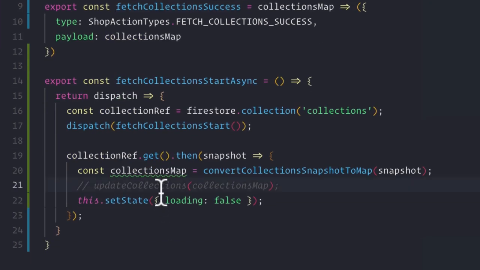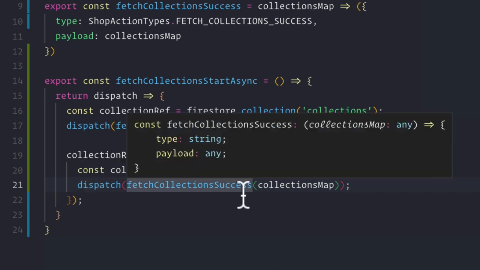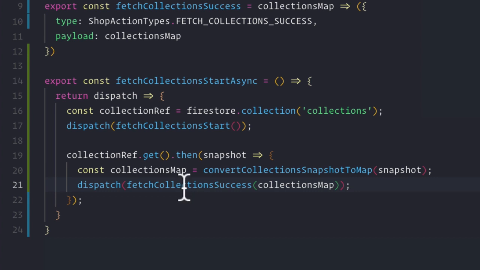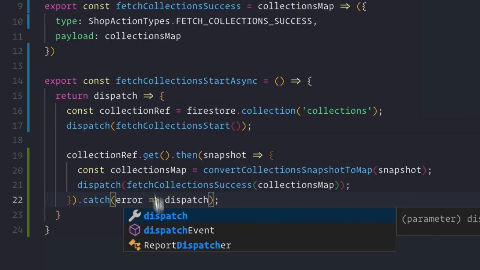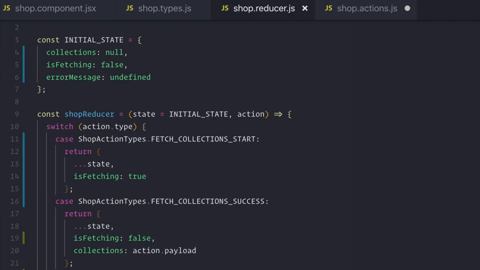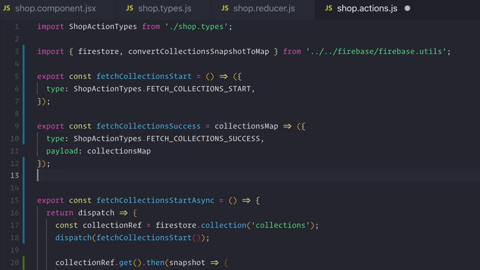And this is where we are going to now dispatch this method. Right here. There's no longer any need for setState. And that is all it is. The moment that this code comes in, we are going to dispatch this success once this asynchronous request resolves. As far as our error handling goes, as we know, we can throw a .catch where we get our error. And as you can expect, we're going to now dispatch the error call that our reducer is expecting, our fetchCollectionsFailure. And as we remember, that is expecting the error message.